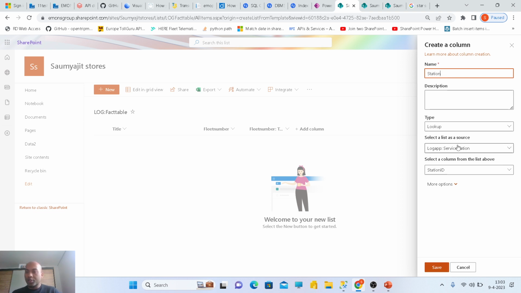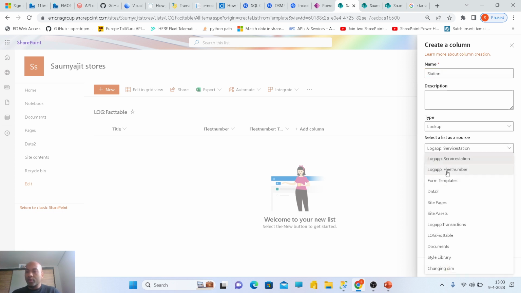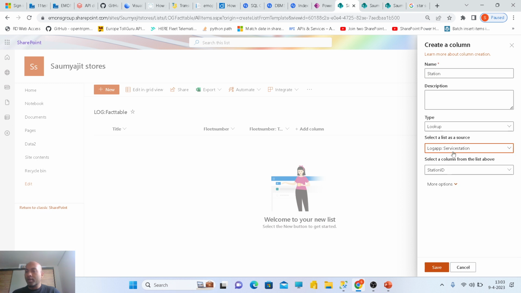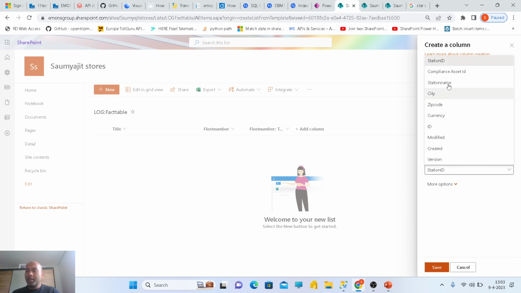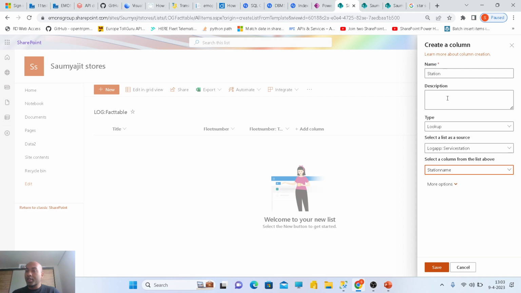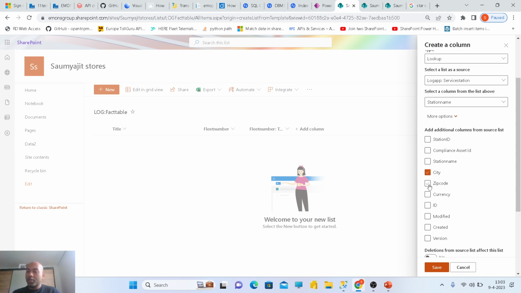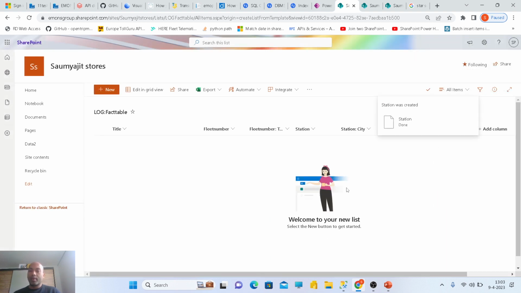If I bring in station, then lookup, I want to use the SharePoint list service station and use the station name, because that is the primary key in the station list table. And then with that, bring in the information of zip code, currency, and city also. Okay, so this is the table, and let me start entering.